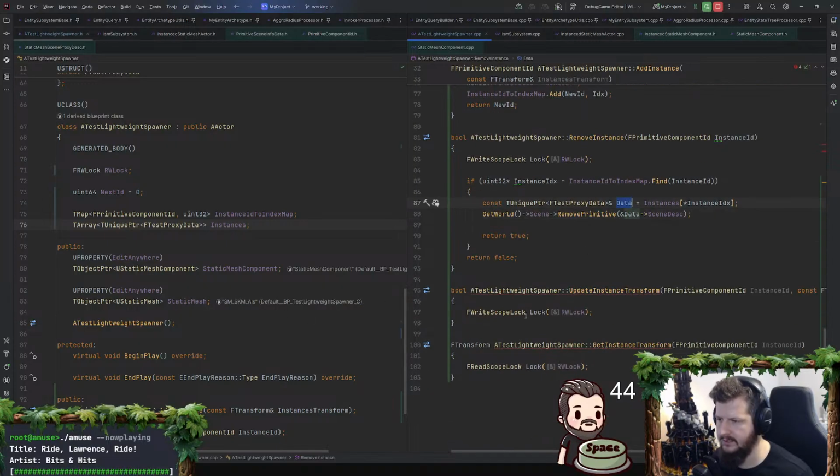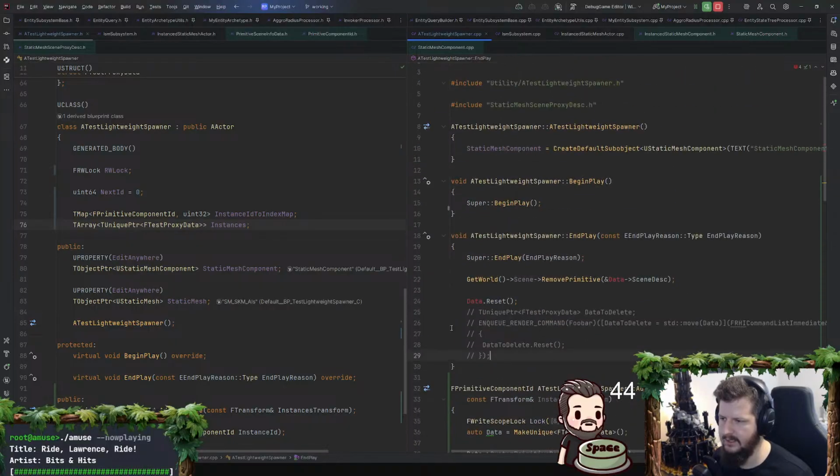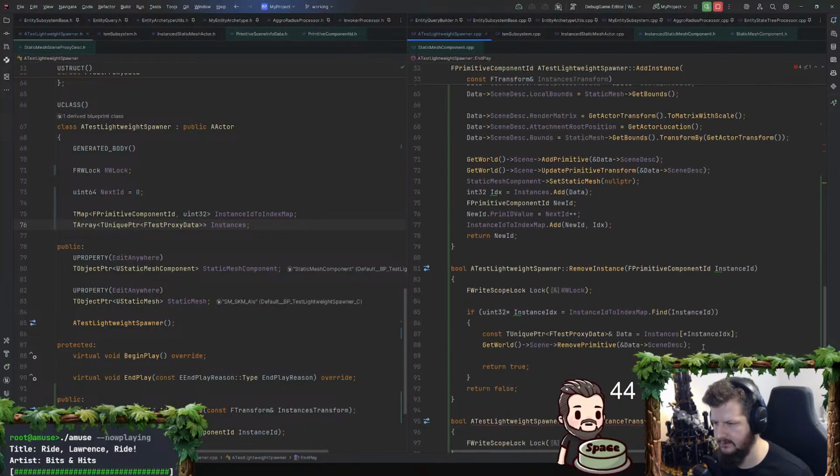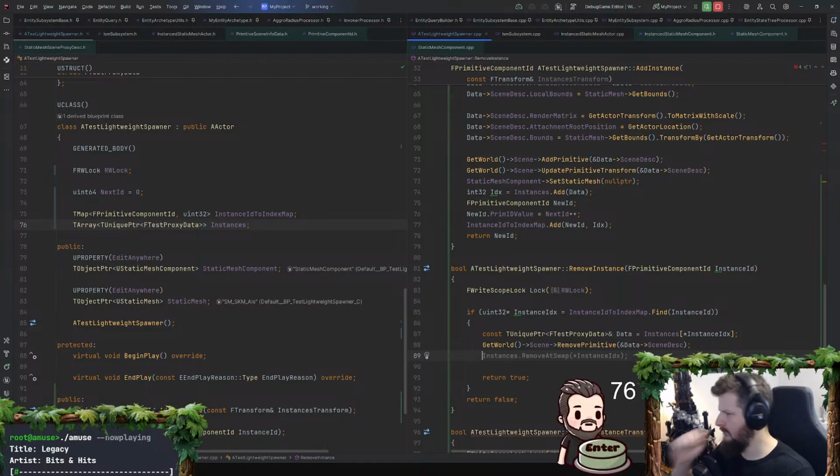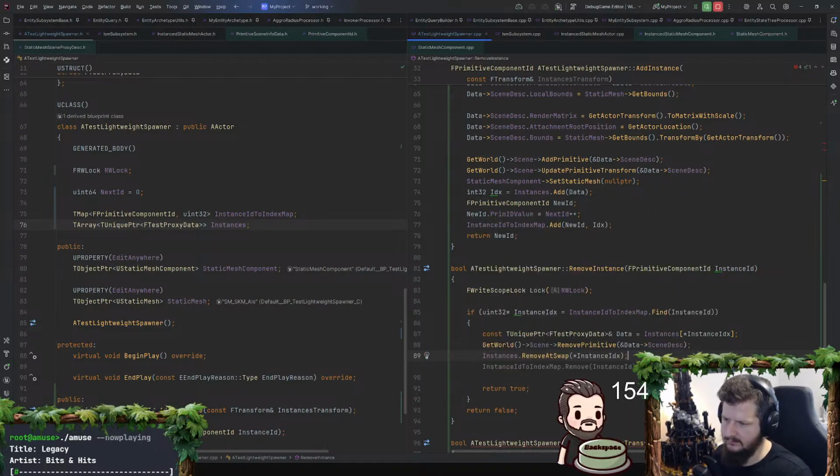And then we need to delete this data. And so I guess we'll just data.reset, huh? We'll need to remove it from the instances. Remove at swap, remove.